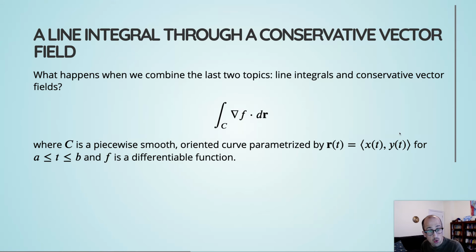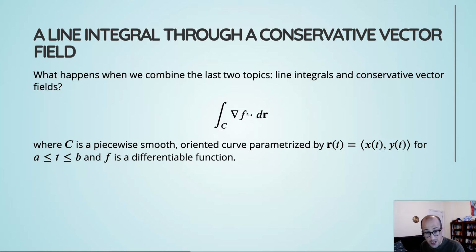We'll write it in 2 dimensions here, but this theorem generalizes to all dimensions very easily, right? Not all the theorems we look at will do that. This one does, right? Works perfectly fine. In any dimensional space, you can have conservative vector fields in any dimensional space. This theorem applies. There's a range on t, right? t goes from a to b. There's the orientation, right? So r of a will be the beginning point of your curve. r of b will be the ending point of your curve. So that's just C. And then we've got, what is the integrand here?